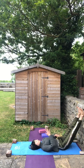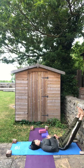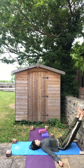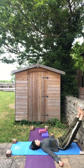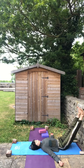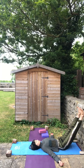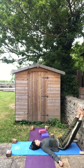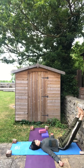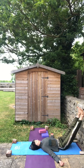Or you can take the other variation just like the other pose. Bring your hands, one hand on top of your heart, the other hand on top of your belly. And we're gonna hold here 5 breaths. Come back to your breath.